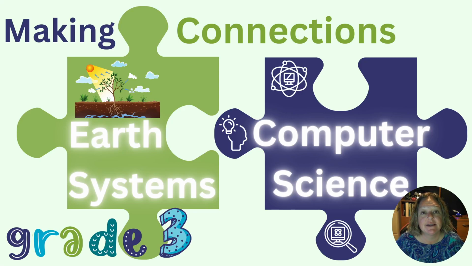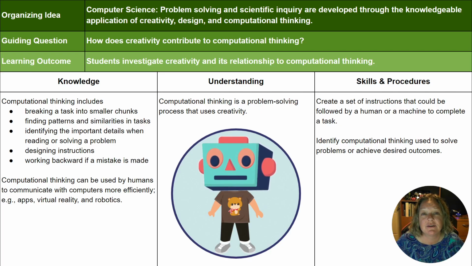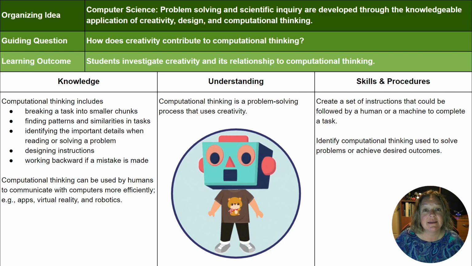Let's have a look at some ways that you can connect computer science into your Earth Systems unit. So the grade 3 computer science curriculum talks about students investigating creativity and its relationship to computational thinking. So you're going to be looking for as many ways as you can to incorporate computational thinking into your other classroom lessons and daily routines to help your students get a solid understanding of what computational thinking is and to develop the skills that are involved with it too.